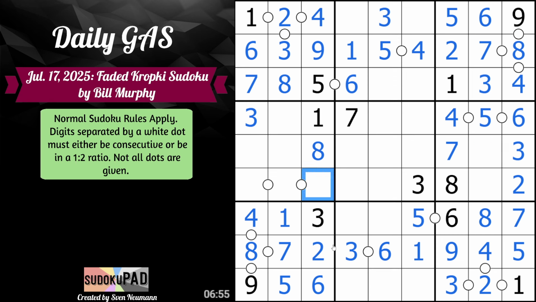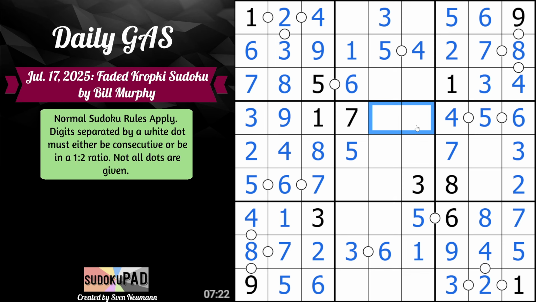This is just a lone 7. 7 can't be 8, so it must be 6. Then 6 can't be 3, so it must be 5. 5 gives us 5. This is, hello, 2. 2, 4, 9, 4, 9.